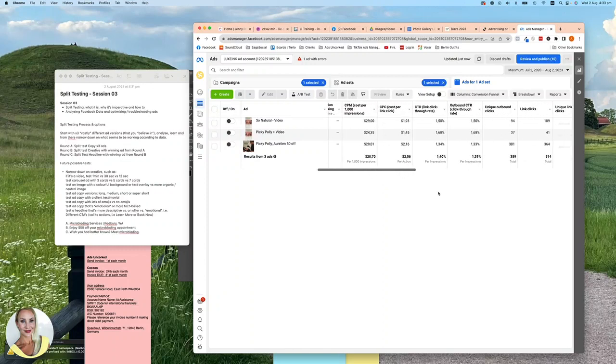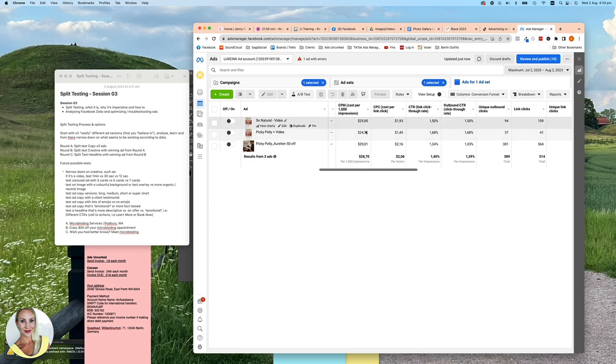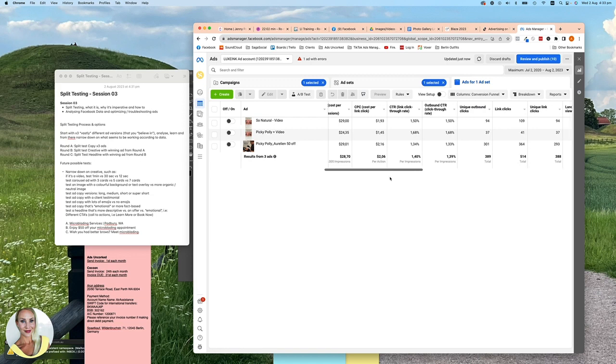Once I've run these three ads until I have enough data to see how it's going, I will look at all of these different metrics, which I sent through to you in a separate email. Does the CPM look okay? Is there one that's 10 and one that's 30? Because that means you're paying a lot more for the traffic for the $30 ad. Does anything stand out, or are they quite similar? Are they in line with the metrics that I sent through to you in my previous email?